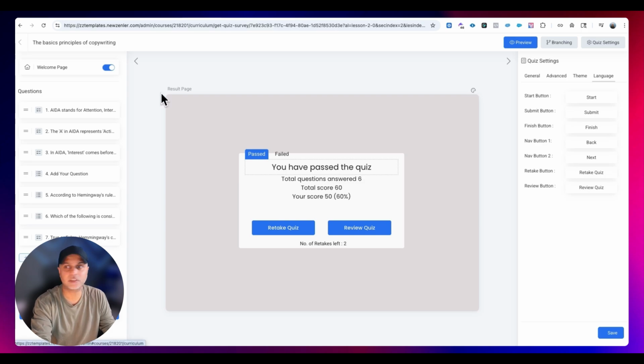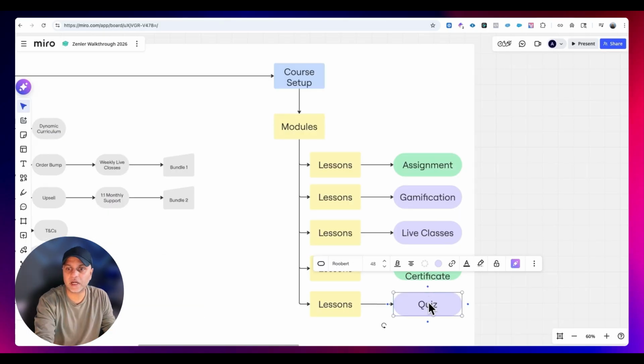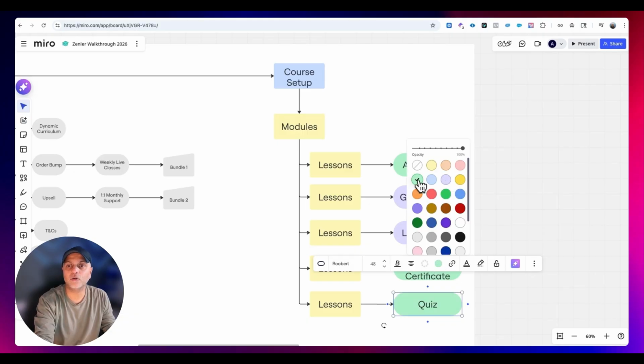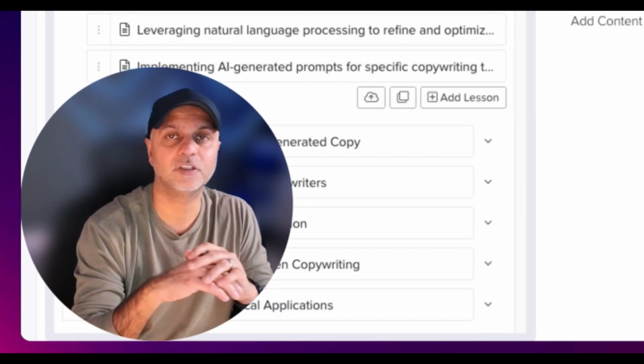For now, our quiz is ready. I am going to go and save this quiz. And once I've saved it, I can go back. And then that takes me back to the curriculum. We looked at quiz. Now for the not complex stuff, we will look at how to add a live class to your curriculum. And this is just amazing.